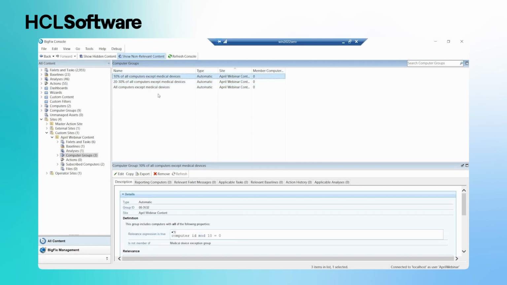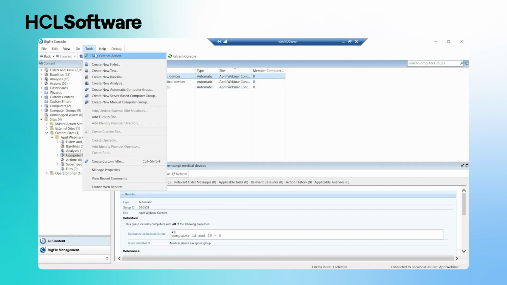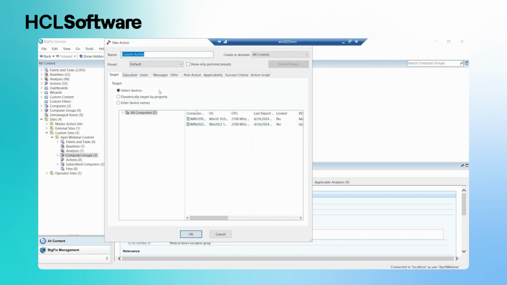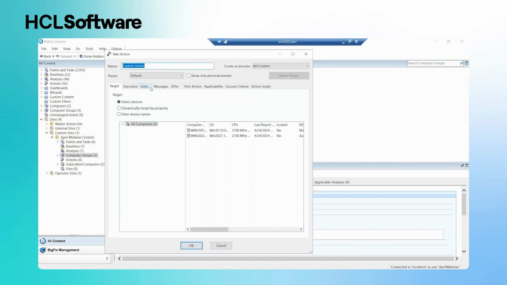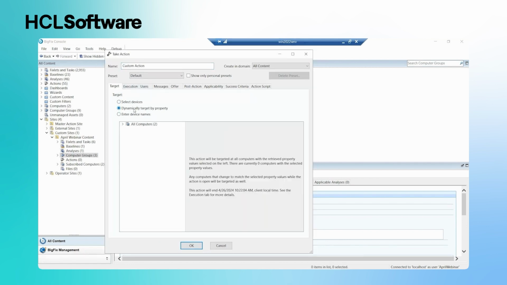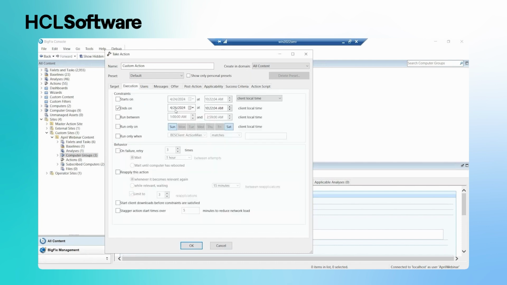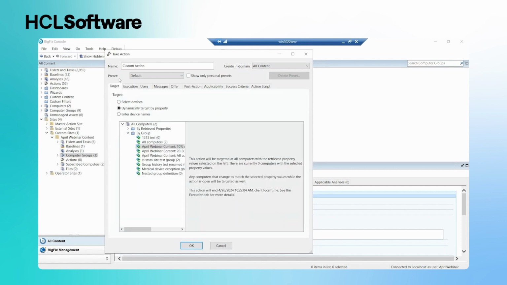All right, and then, when you're deploying stuff to these manually in the console, of course, you would just target them by group. If you are doing it at this point, kind of old school manual way with baselines, you would just dynamically target by property, by group, and then select your group for each ring. And I would do these today. I would do my 20 to 30% group 5 days from now, and then the all computers maybe 10 days from now or 14 days from now, to give them time to breathe and surface any problems that might come up.